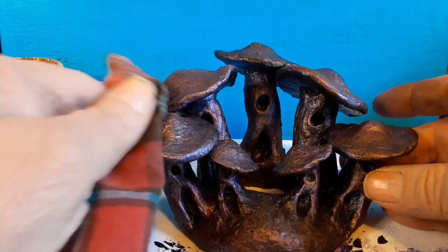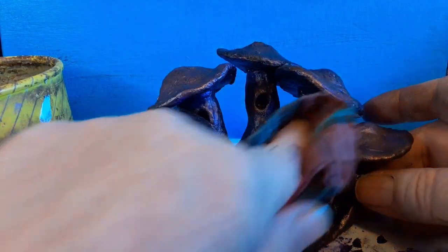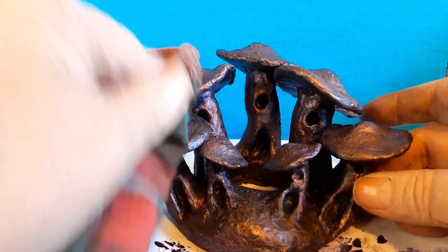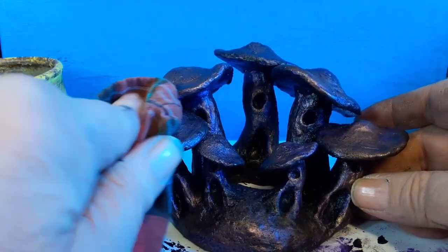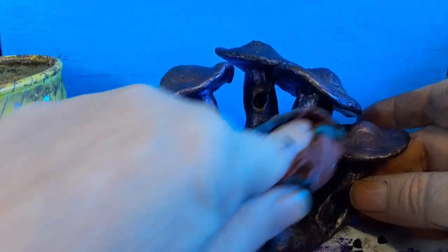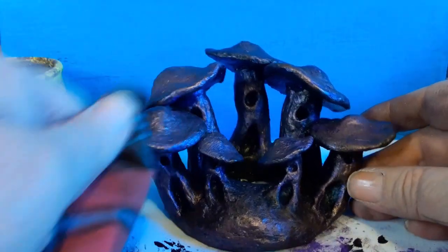I haven't done it for a while, where I did it in the Reflex Violet first, and then highlighted with bronze, so that was kind of fun. I did that a long time ago, I think in 2014, on a dark wall I made. I called it gunmetal bronze. That's what I called the finish. I don't know why I called it gunmetal, but it kind of looks like gunmetal. It's really pretty.